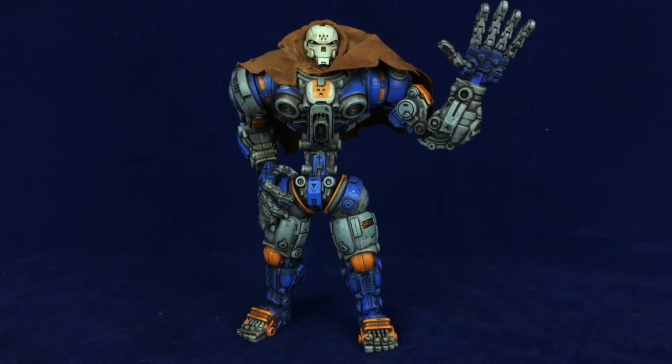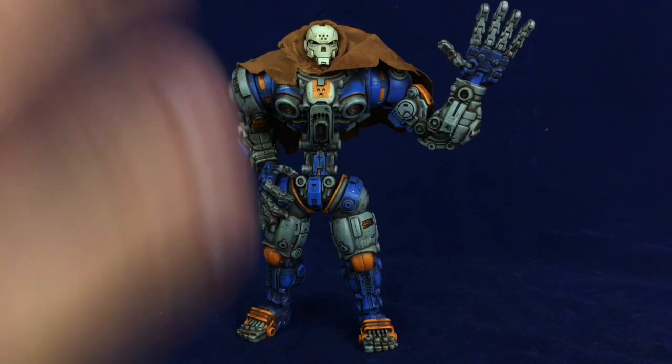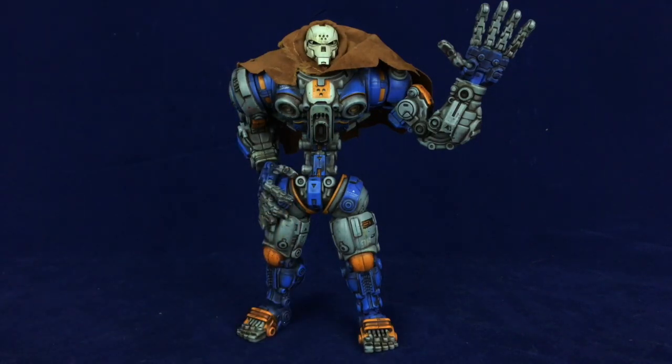These things were available about a year ago, and I never got them. I was trying to hardline, like, this doesn't transform, I'm not adding it to my collection, but it just looks so freaking cool, and it's incredibly highly articulated, so finally I caved, and I'm glad I did, because ever since I got this guy, I've been spending a fair bit of time each night just posing him and taking photos, because it's just fun to do.